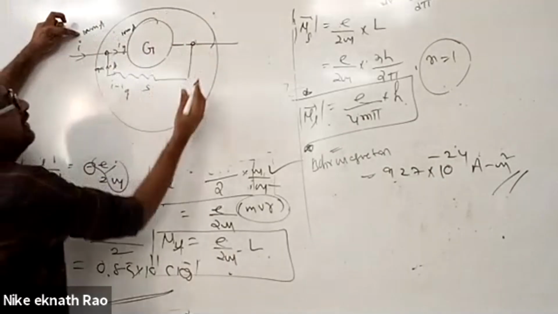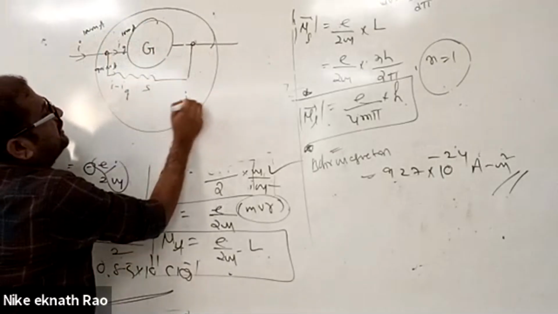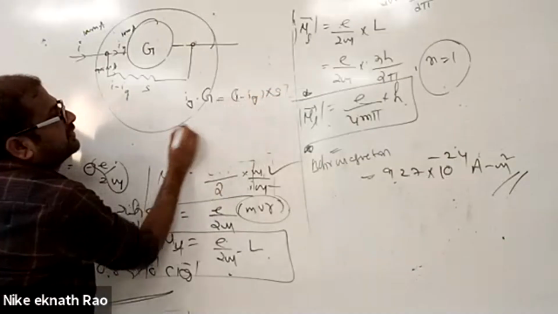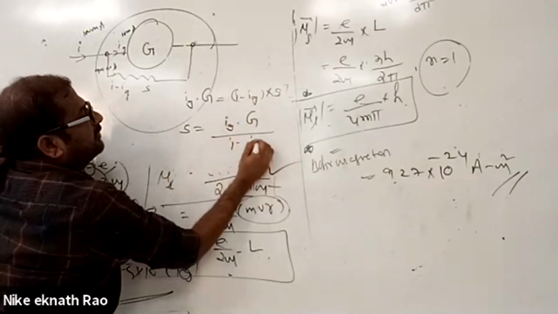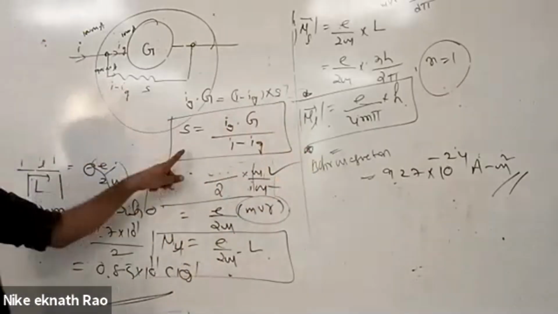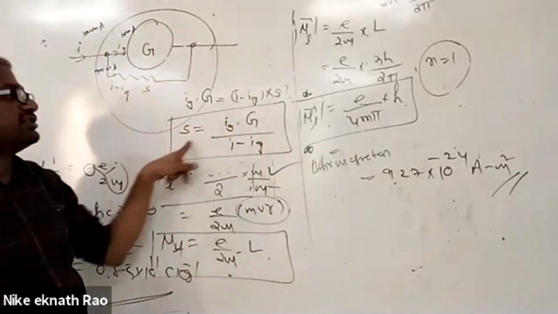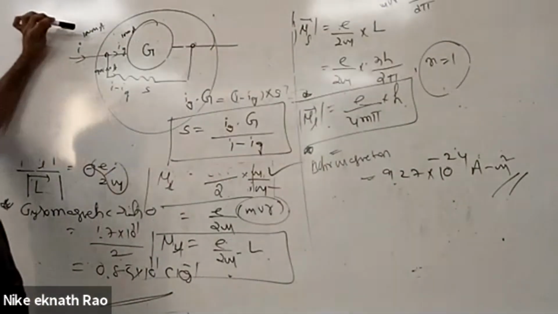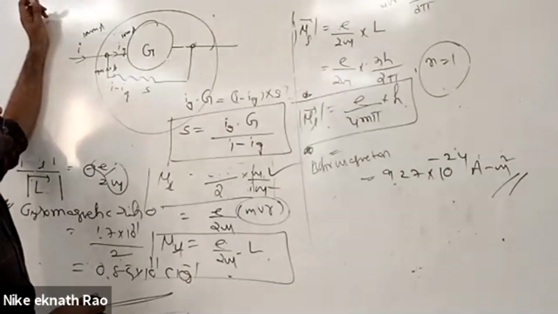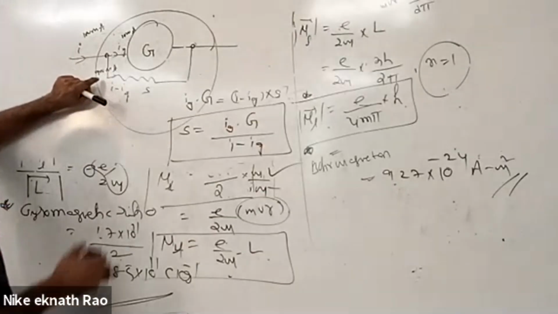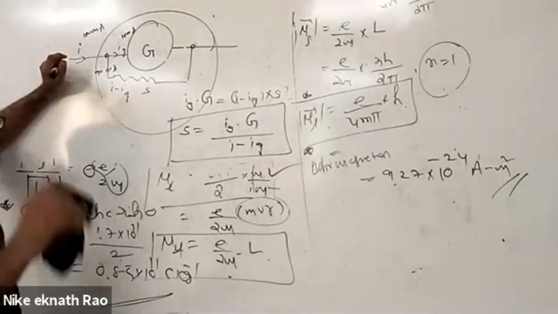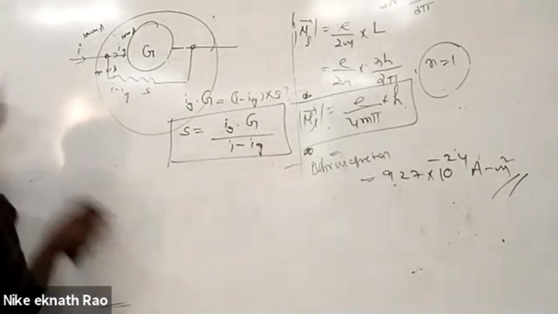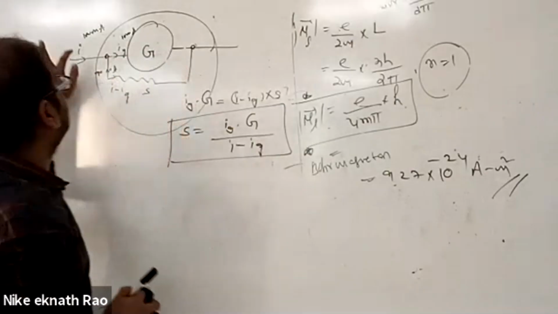As the potential difference is constant in parallel, we can find the value. Ig into G is equal to (I minus Ig) into S. So S value is Ig into G by (I minus Ig). This is the value of resistance you have to connect in parallel so that the galvanometer converts into an ammeter. I is the total current in the circuit, 100 milliampere, and Ig is 10 milliampere, so the remaining is 90 milliampere. For full scale deflection current take Ig value, and total current is I. We can find the value of this.